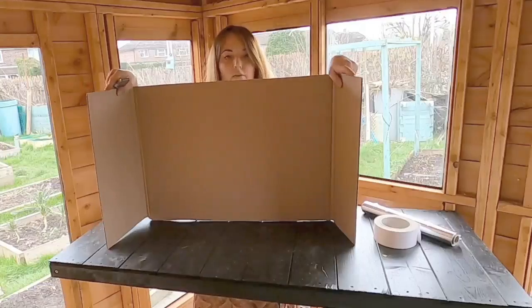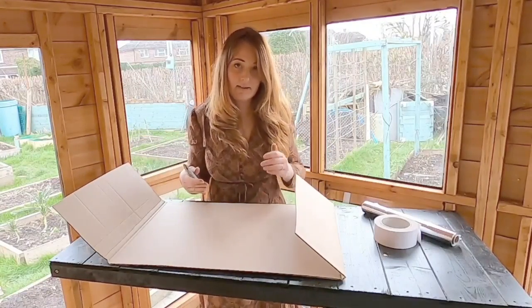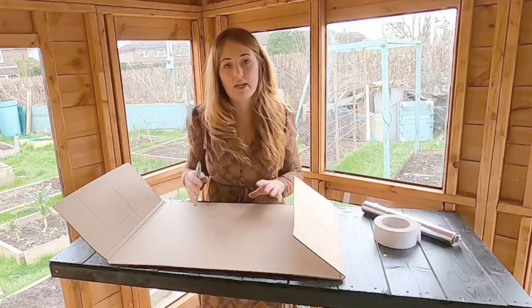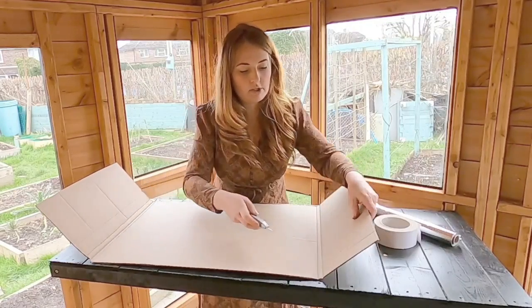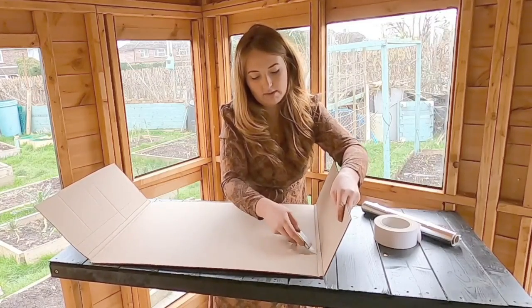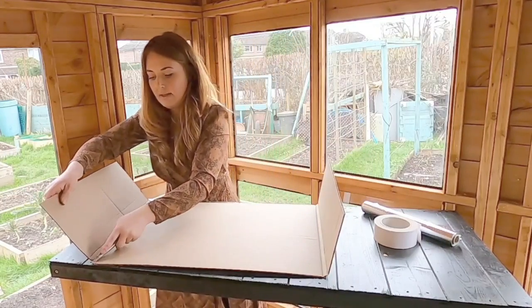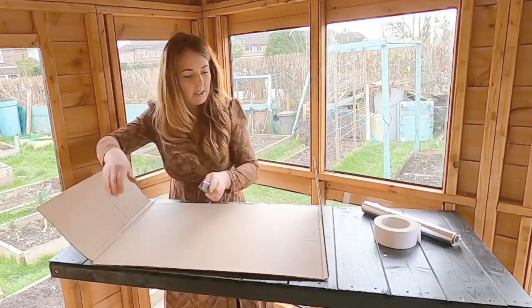Now make a frame. So this is a bit tall. You want it about 30 centimetres tall. It all depends on how tall your pots are, because obviously you want it to come above the pots. So what I'm going to do is cut up the two corners, about 10 centimetres. None of this has to be accurate, just whatever you need it to be.